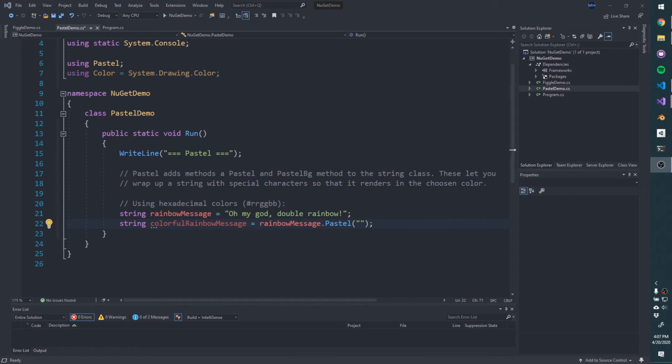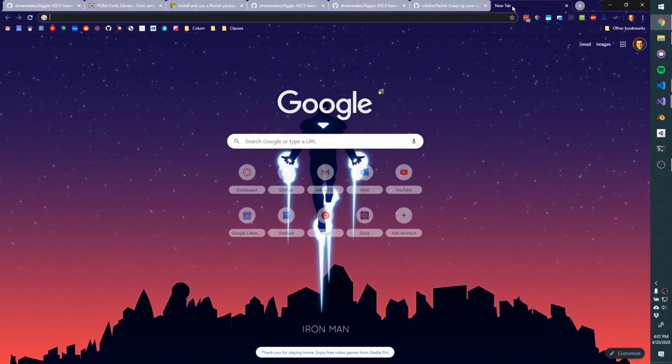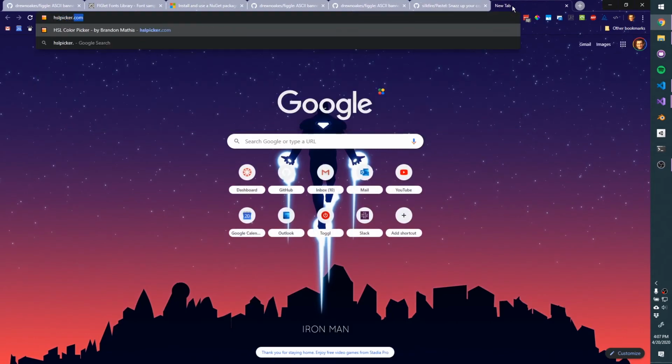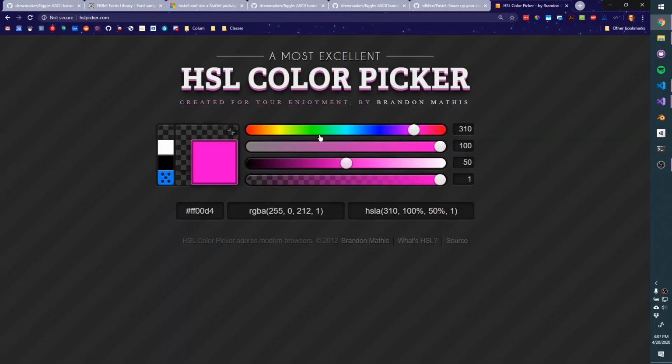So I love to use this tool called HSL Picker, which is at hslpicker.com, which allows you to pick a color, adjust the hue, which is this first slider, the saturation, the lightness, and the alpha for that color. For our purposes, let's leave the alpha at 1, and then maybe we'll grab a magenta color, and we can go for something like this.